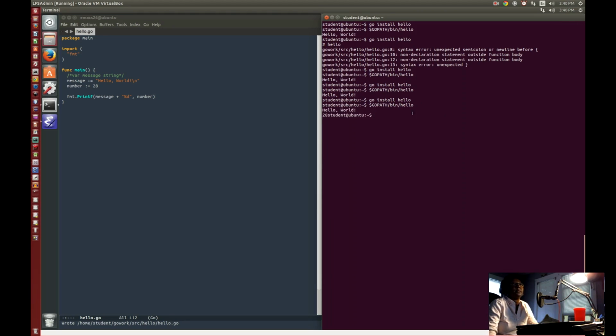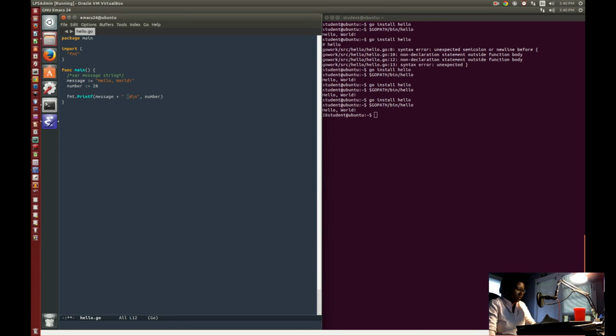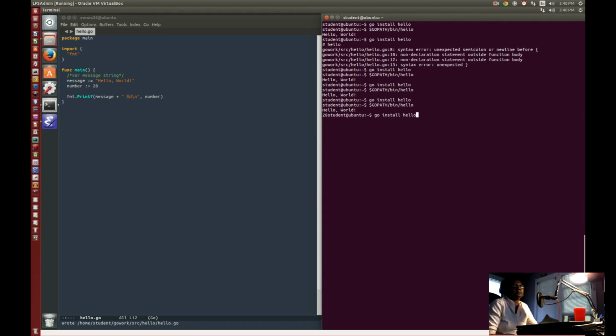And let's run it. Okay, and I forgot to put my new line here, so I can actually take my new line off here, so they'll print on the same line, and put a space before the percent sign, and there we go, hello world 28.